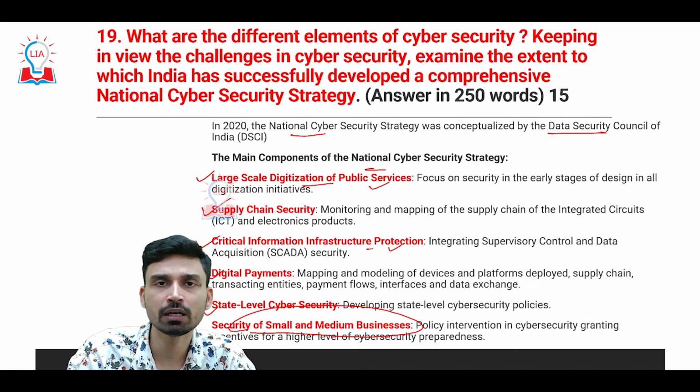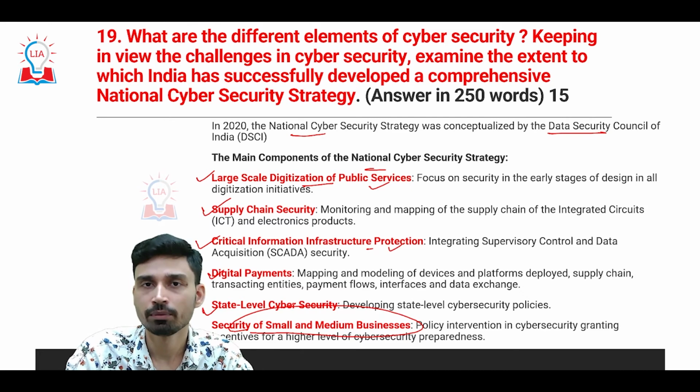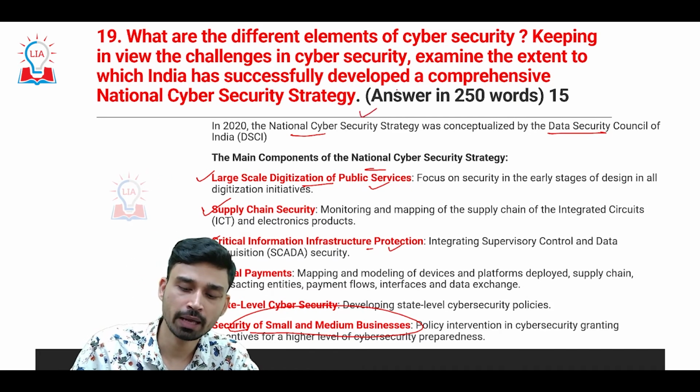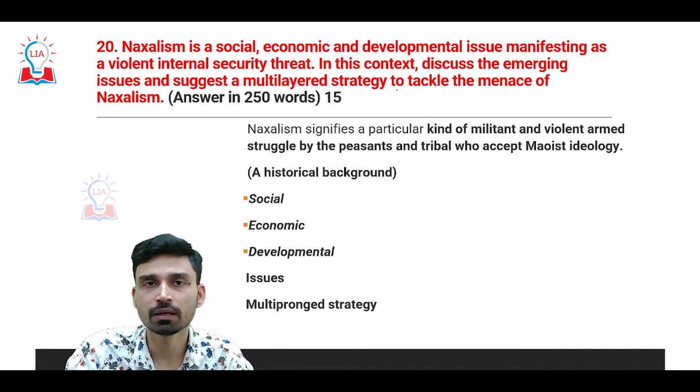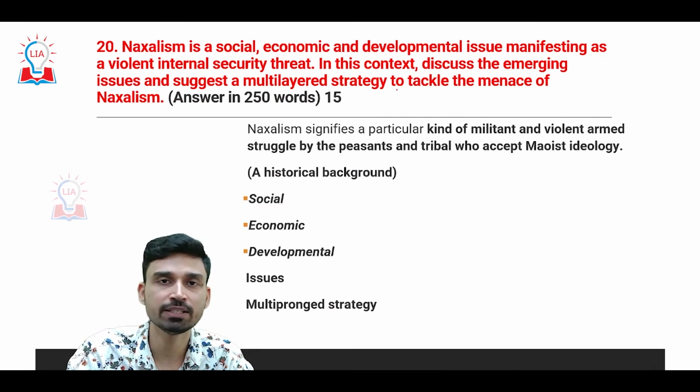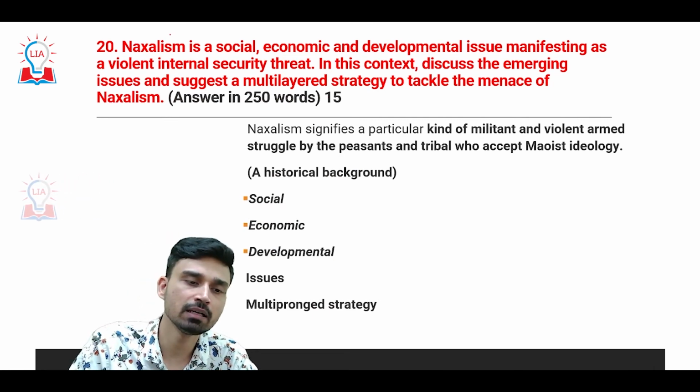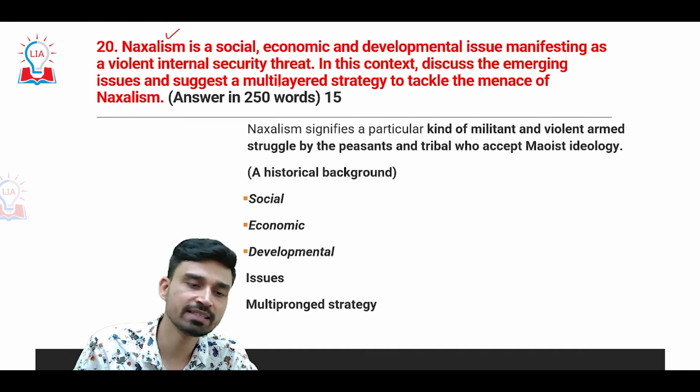And then in conclusion, you could have written about how far it has been able to achieve its goal. So that could have been the general structure of your answer. Coming to the last topic, again, it is directly an internal security challenge taken from the subtopics, that is Naxalism. So, first of all, a statement is given.